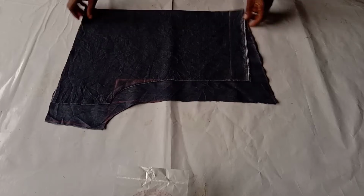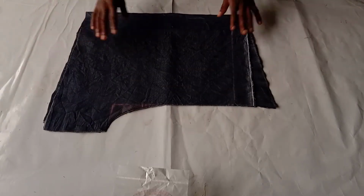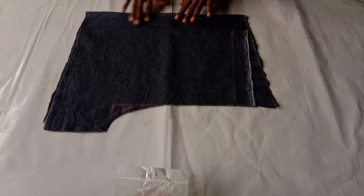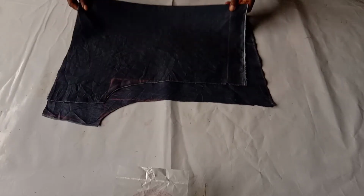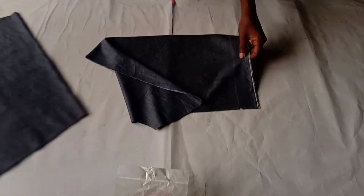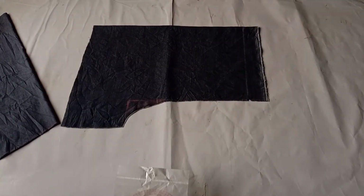So this is what we have. Can you see it? Can you see? The 2 inches we added there, and the extra 2.5 we added to the crotch area as well. Can you see that the back is bigger than the front? Now what I will do is cut the folded part open for both the front and the back.